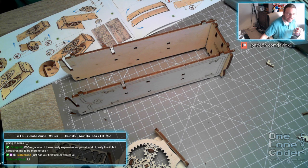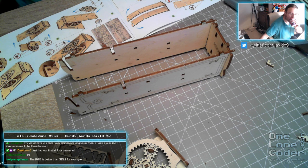Java always felt heavy to Voxel. I guess you know when you're using Java, you know what you're in for, right? You're not looking for performance, but for quick cross-platform GUIs, it was very good. Now it isn't. Now it's terrible.